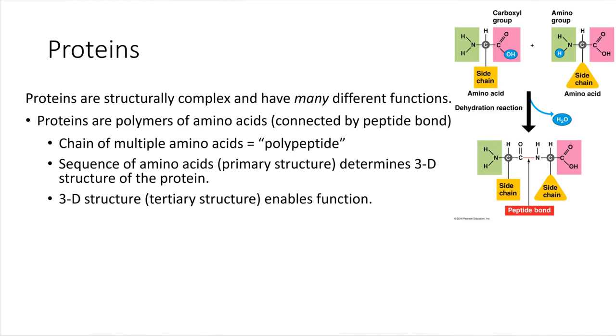Once we connect a few amino acids together, we would call it a polypeptide, and then that polypeptide will end up folding into a three-dimensional structure based on interactions between the side chains. So maybe this one's polar, maybe this one's non-polar, maybe they don't like to be near each other, so that'll sort of bend this chain into a particular shape. So this three-dimensional structure will start to develop.